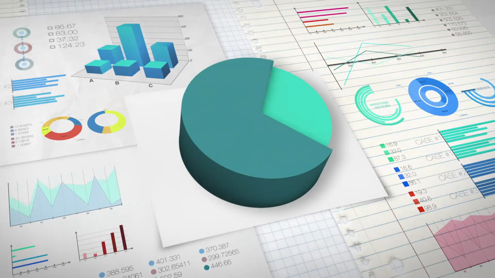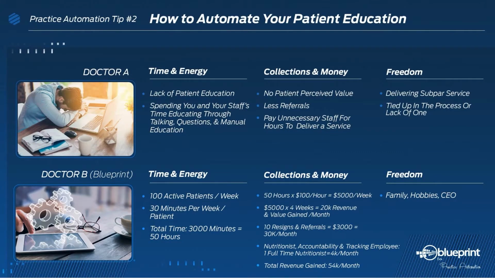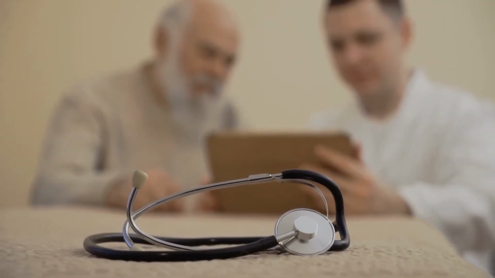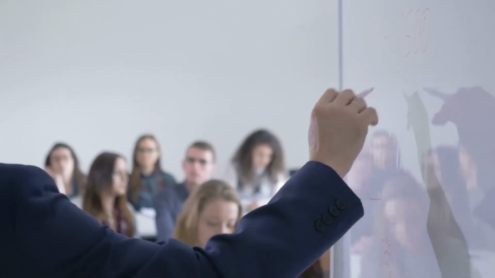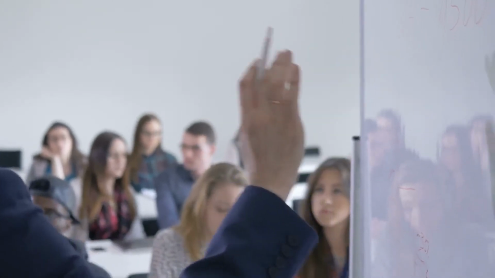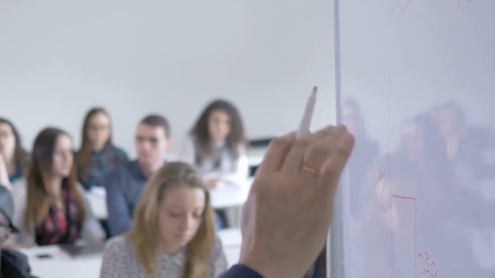So let's look at Dr. A. Dr. A has a lack of patient education. So let's say you're not even doing patient education. That's a bigger problem than you being busy doing the education. So Dr. A has a lack of education. He or she is spending a lot of staff hours in their time educating through talks, questions, manual education. They're spending a lot of time and energy trying to accomplish that and keep their patients engaged every single visit when they come in. So let's look at Dr.